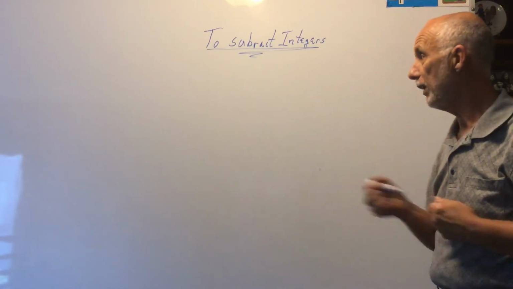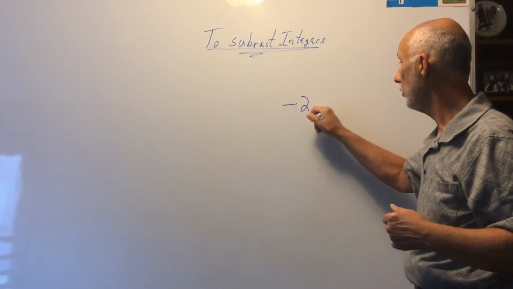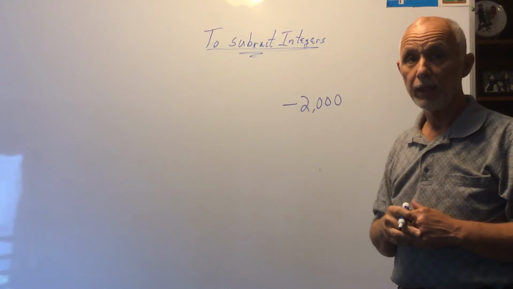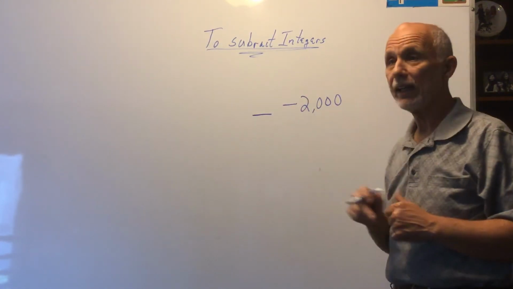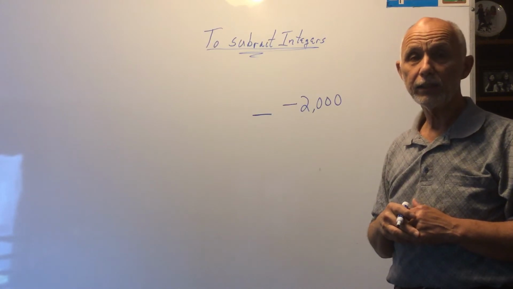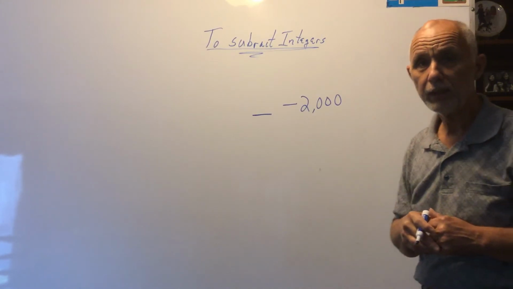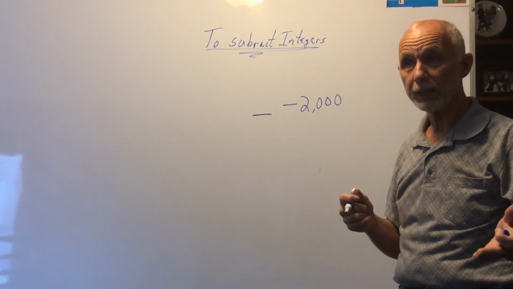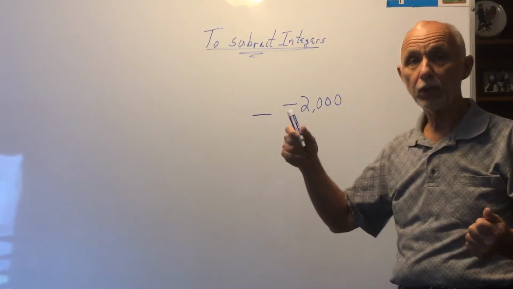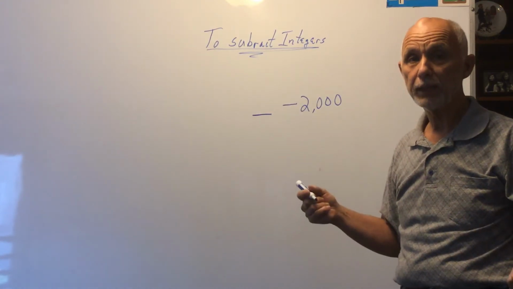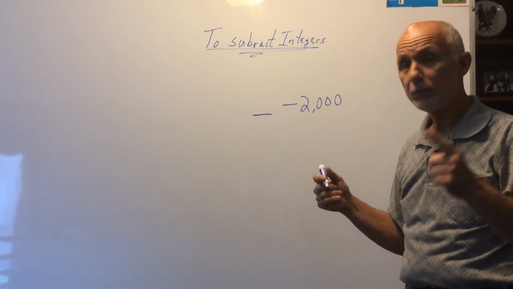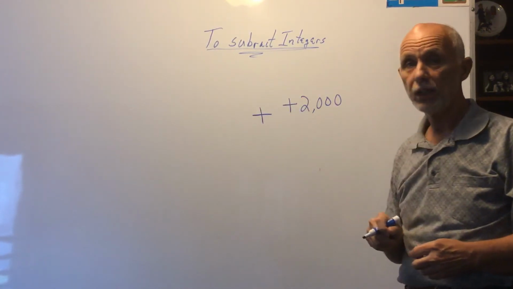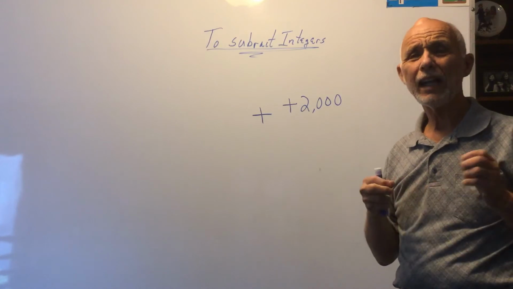So think about this for a minute. I owed my brother $2,000, so that's a negative 2,000, right? And he took away the fact that I owed him $2,000. Isn't it true that when he took away the fact that I owed him, he actually gave it to me? He didn't give it to me originally, he lent it to me, and I owed him the money. But when he took away the fact that I owed it, he gave it to me. And that's a very important fact, because that's saying that minus a negative is the same as adding a positive. And again, it's that double negative.